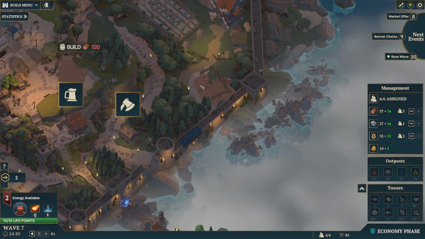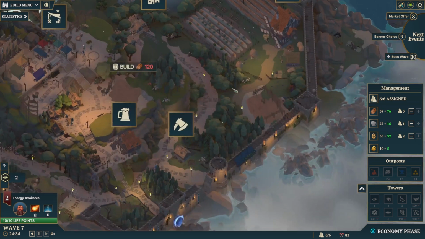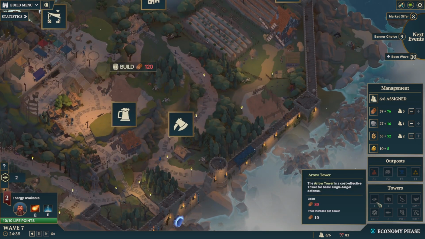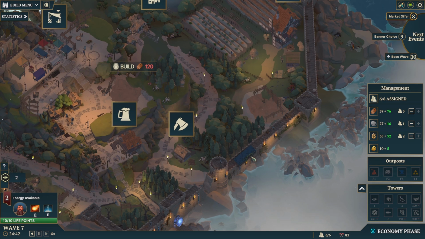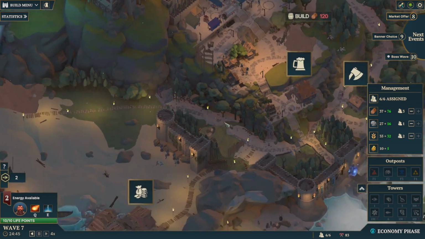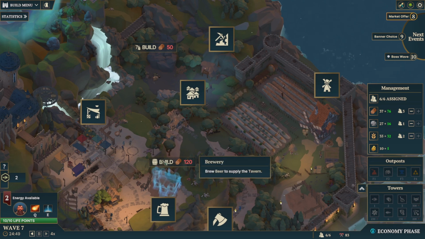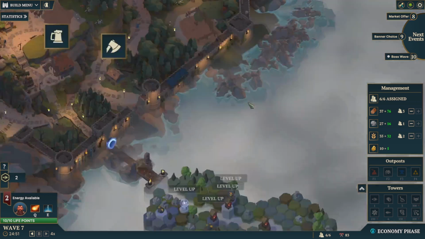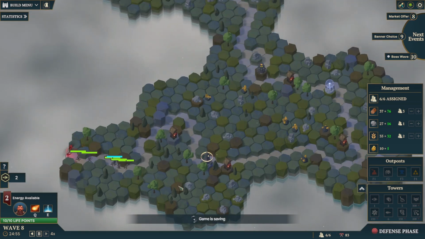How are we looking now? Yeah, those towers are getting expensive. They cost more each time that we put one up. So you want to have as many different towers by the looks of it. Right, I think we want to try and see if we can get the brewery going next round. Yeah, let's go.